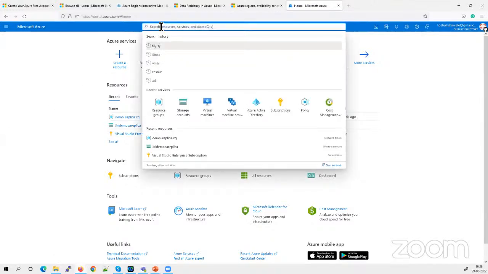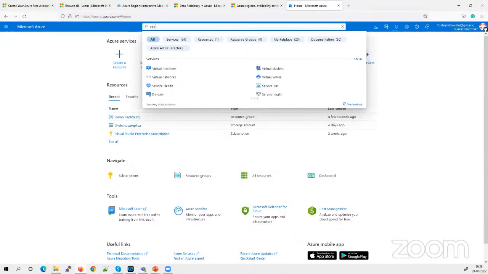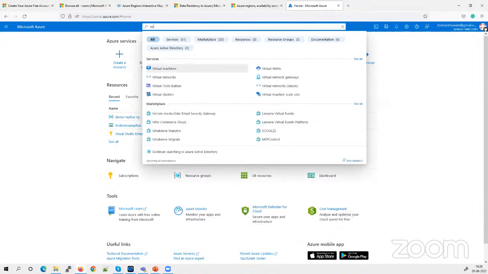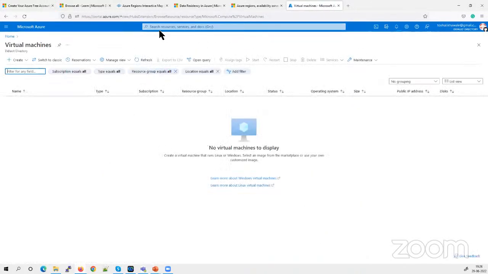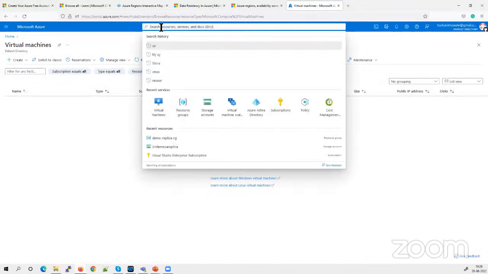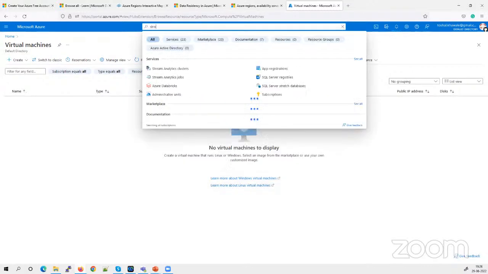Here also you have a search tab wherein you can search the various services. For virtual machine services, we have a simple name, which is called virtual machine. This falls under the category of compute resources within the Azure environment. If you want to look at the storage part, then you just type in storage account.